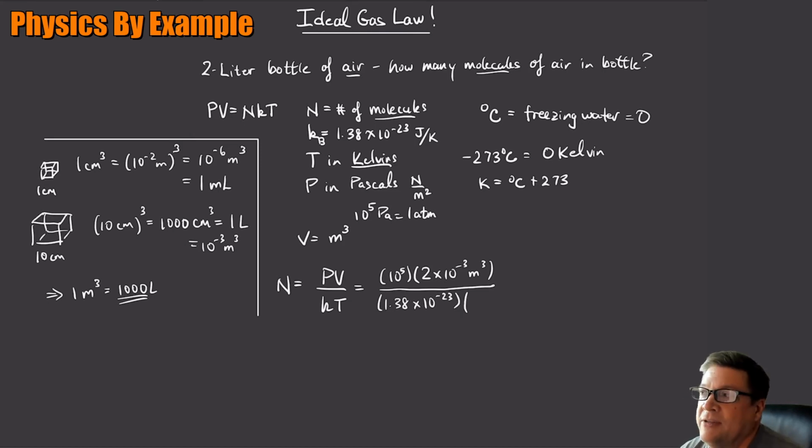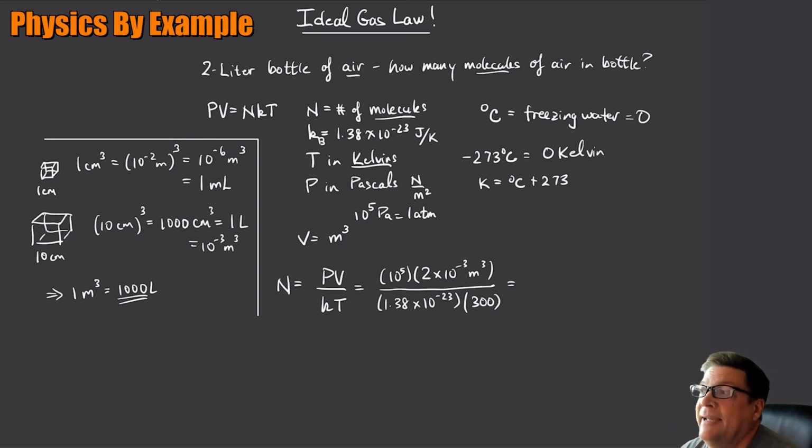I'll suppress those units. And T, okay, I don't know, a normal sort of room temperature that I like to use is 300 kelvins, because that's like, what is that, 27 Celsius? I don't know. That's maybe a slightly warm room. Sometimes people define room temperature to be 298 Kelvin. Well, that's kind of a tough number to work with, right? 298, just call it 300. It's easier to work with. So 300, there's our room temperature.